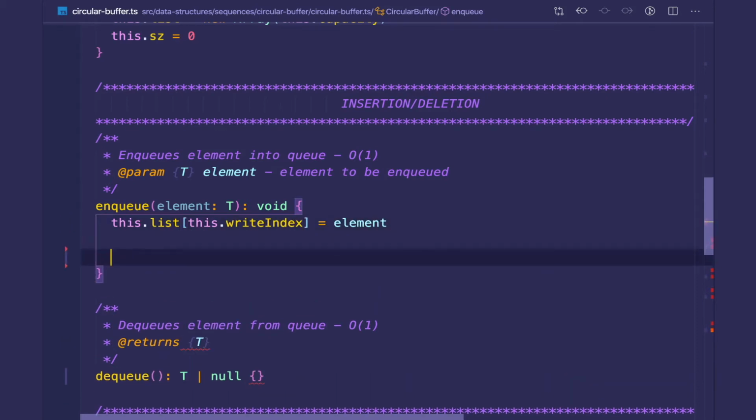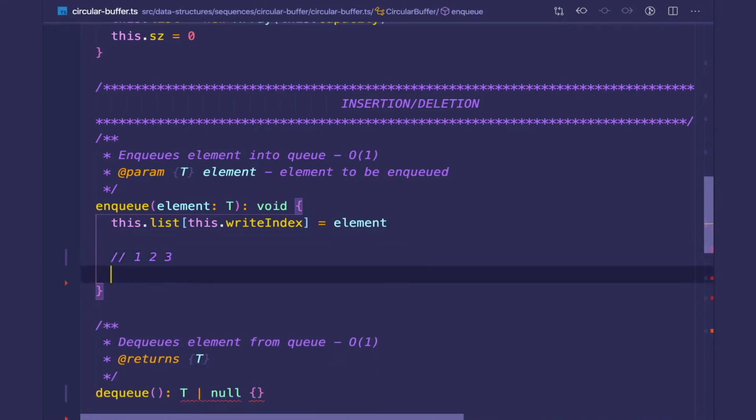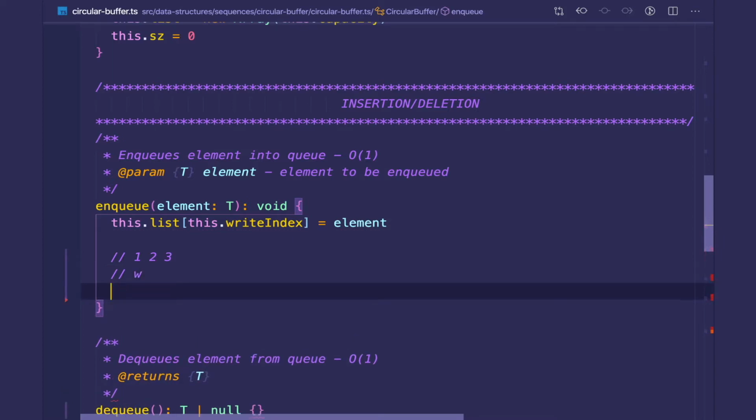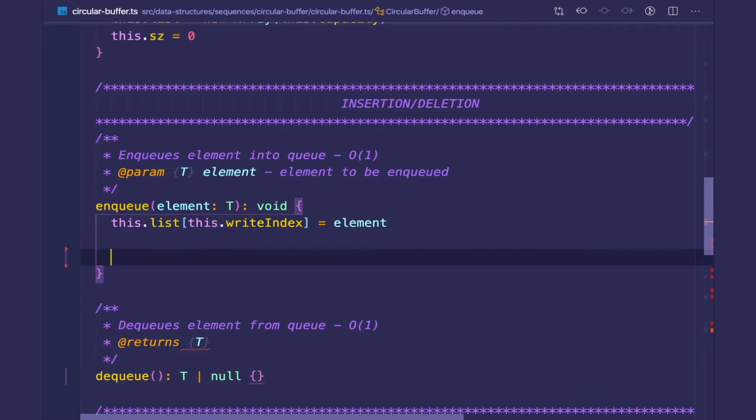And then we need to check to see if we have overwritten any values, and if so, we need to advance our read pointer. In the previous example, let's say we insert 1, 2, and 3, and now our write pointer is pointing at 1 again. Let's say we haven't read anything, so the read pointer is pointing at 1 as well. If we overwrite this with 4, then we want our read pointer to actually point to 2, because 2 is the element that has waited the longest in this buffer, since it's first in, first out. So we have to check to see if we have overwritten anything.